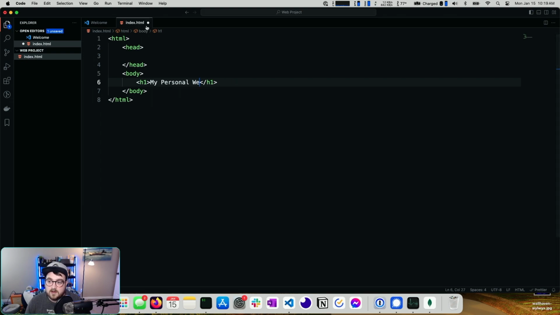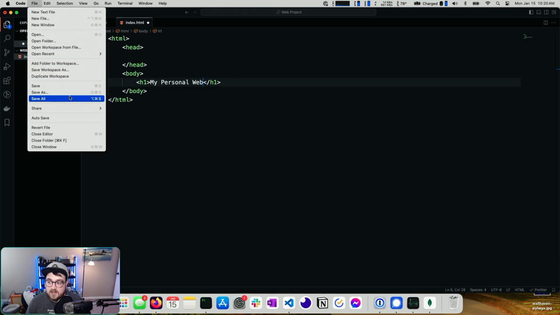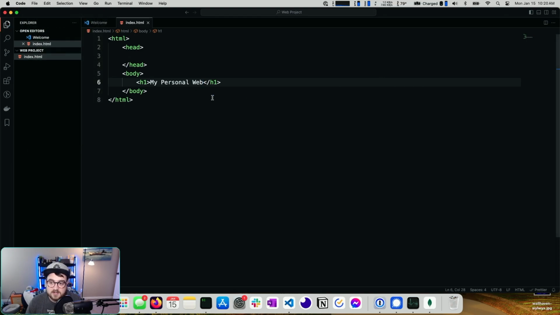Okay, one thing that's important, we can see here that there's a little white dot. This white dot means that this file is not saved. You have a couple options. You can click File and then Save, but you can also see here Command S is the hotkey for that. We are going to use hotkeys as much as we can. Clicking can be slow, and we like to move fast. On Windows, instead of Command S, that's Control S, and I think on Linux it's Control S as well.